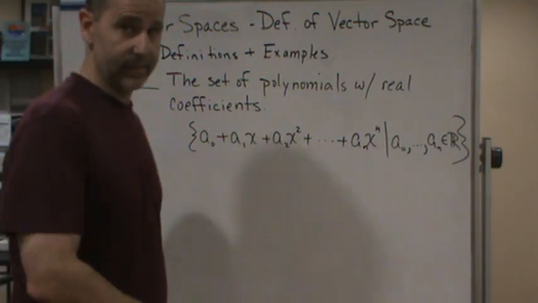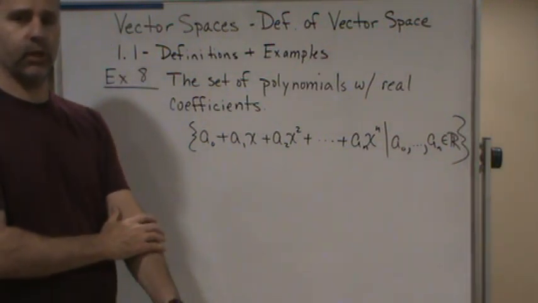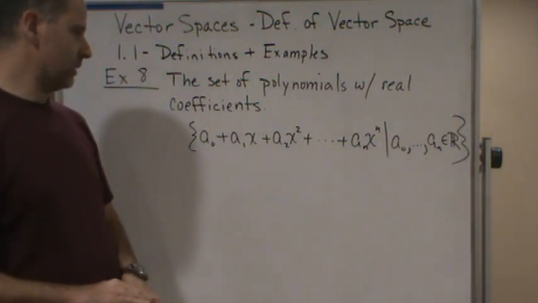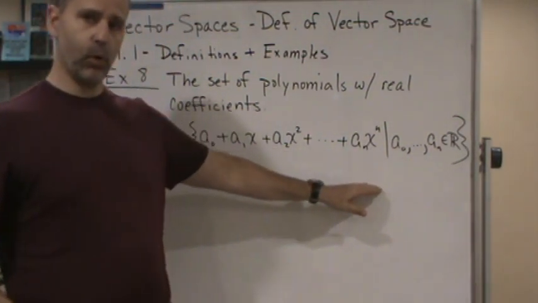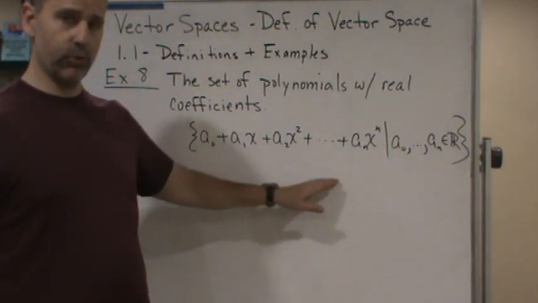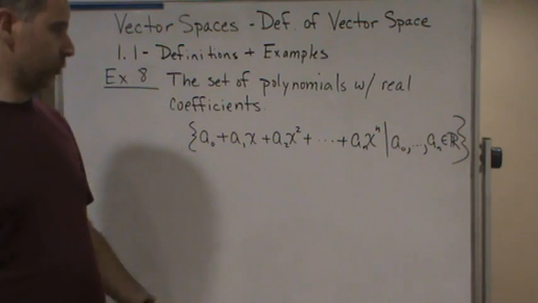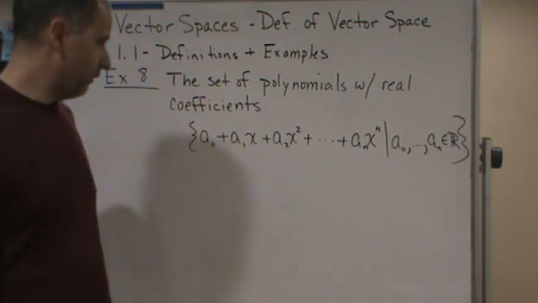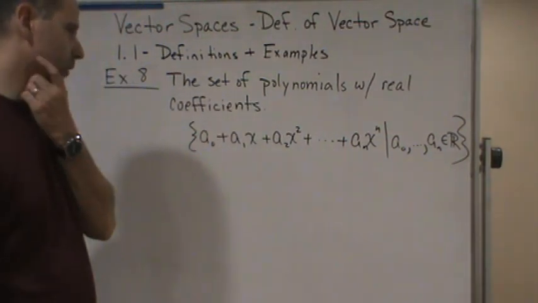Okay, so here's the next example. In this case, we're talking about the set of all polynomials with real coefficients. Like the other example where we had P3, this includes all third-degree polynomials. In fact, it includes 30-degree polynomials, 300-degree polynomials. In fact, of all the polynomials, the degree is without bound.